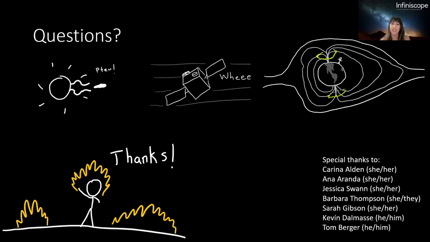So do you see this as a growing area in terms of job opportunities for people who might be studying this type of thing? Absolutely. We care a lot about the sun for a few reasons. One, we have to live with it all the time. And as we're doing more stuff in space, this is mattering more and more. We're sending astronauts back to the moon, the Artemis mission, and we have to have a good handle on space weather prediction to do that, because we need to be able to protect these astronauts as they go to the moon. So better prediction for space weather is really important.